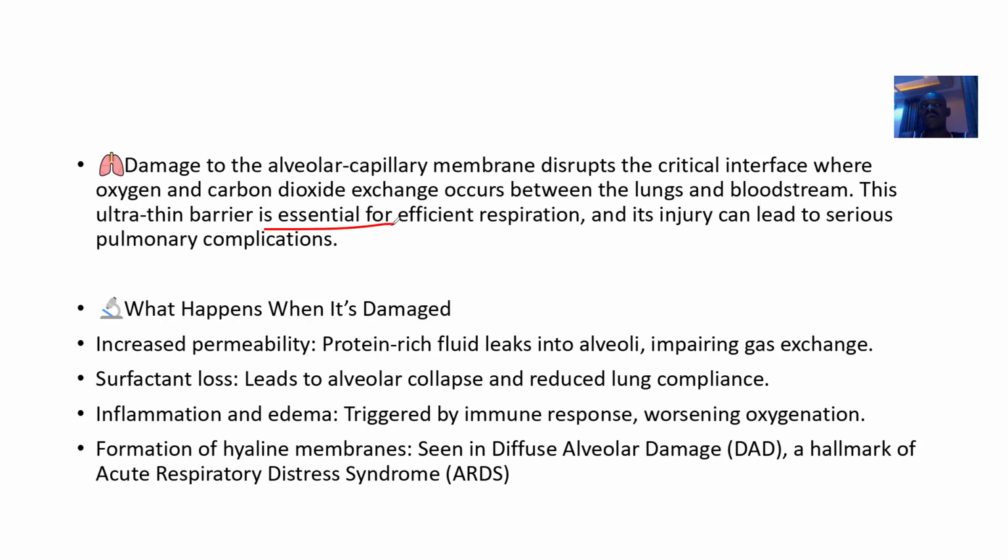So what happens, of course, the barrier is essential for you to be breathing very well. So if you have injuries to it, it will cause a lot of respiratory system diseases. Do you understand? So what happens when it's damaged? There's increased permeability, so a lot of fluid is leaking in and out. The air now is not really having space. There's surfactant loss, inflammation and edema, and formation of hyaline membranes.